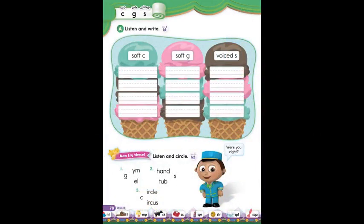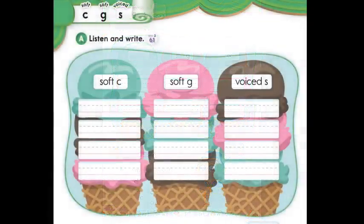Page 78. Soft C. Soft G. Voiced S. A. Listen and write. Legs. City. Orange. Cage. Cheese. Rice.